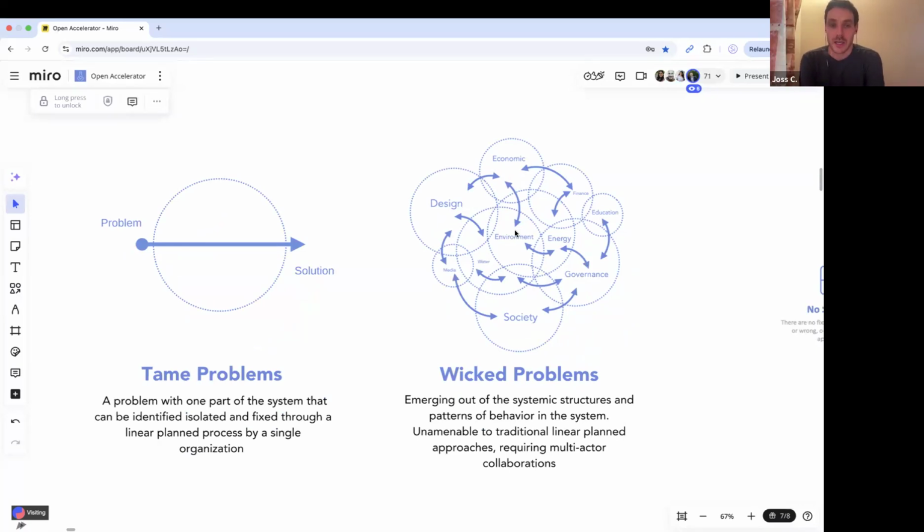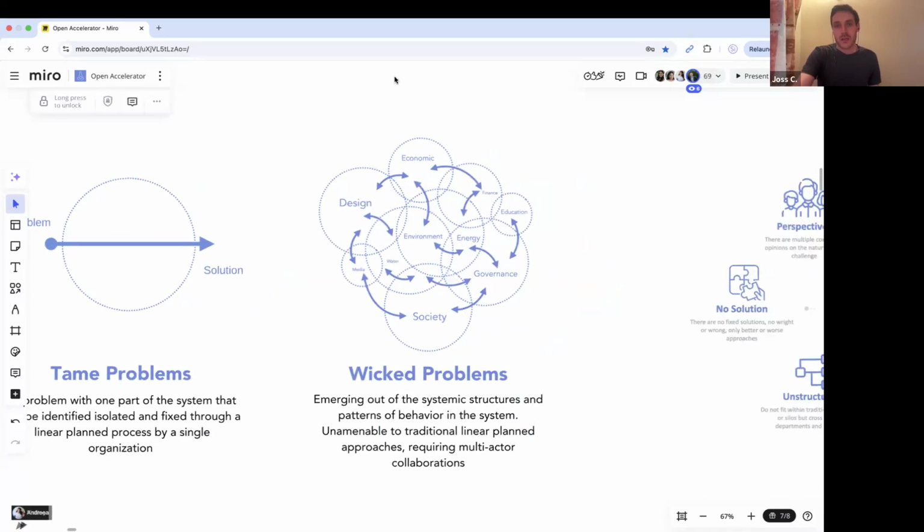They look nice and simple. They're things like fixing a light bulb. They're things like fixing a toothache or a puncture on your car, or building a road or something like this. It's a relatively tame problem. And in that world, we can have problems and we have solutions, and we go and fix those problems through kind of linear algorithms or processes that can be well defined. And we can have solutions and things can be fixed. And we do a lot of that. And we have done a lot of that. And we're pretty good at it, but it's not what we're talking about here.